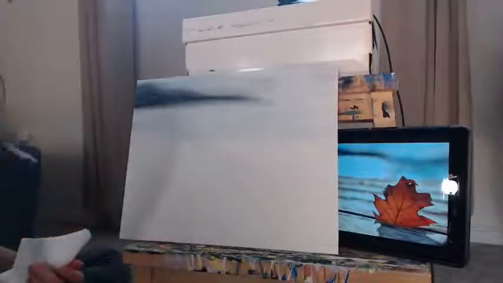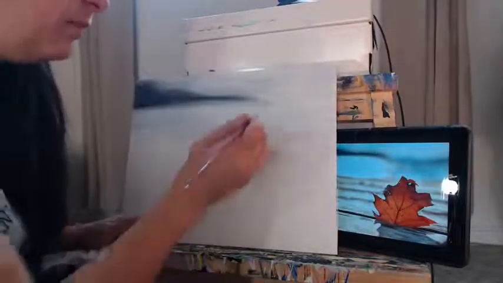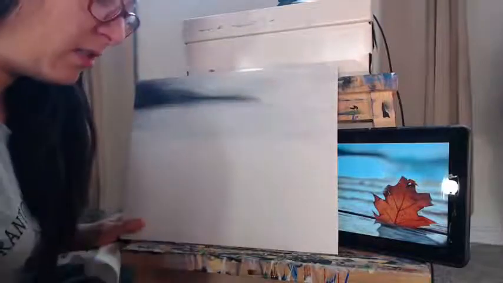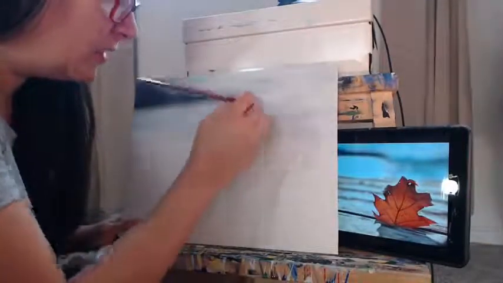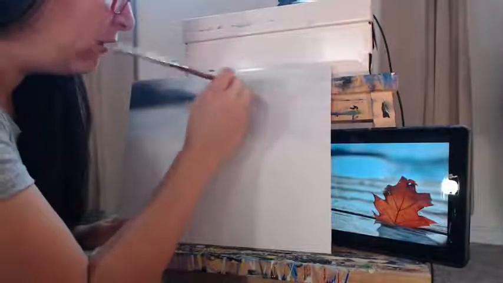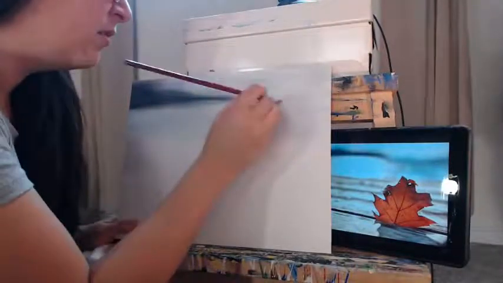Maybe it's better to use a bigger brush. I think I saw someone do a blending thing with a, I forgot what they called it, it almost looked like a powder brush. It was a really big fluffy brush. I think that would work really well. Use a little bit of white just to soften some of it with the edges, because some of it had dried and it just looks harsh and I don't like it. So I'm just going to soften it with the white.